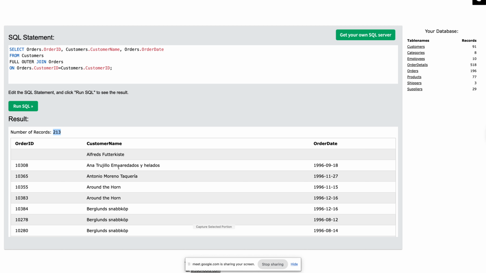Yes, so the result will be different if the orders table has a customer ID as null. Like here you can see it's null. It doesn't have any value. So similarly, if some order didn't have a customer ID, then the number will be 214 because it's getting all the orders.